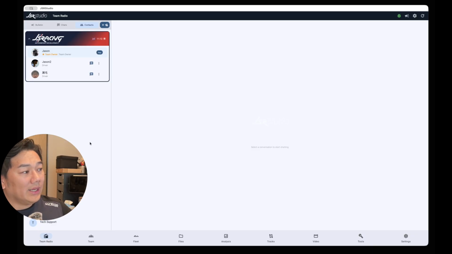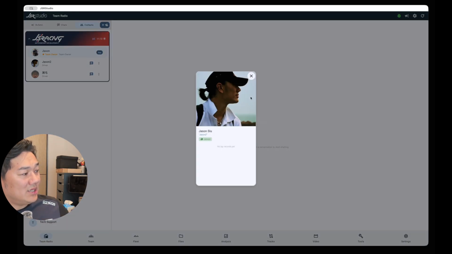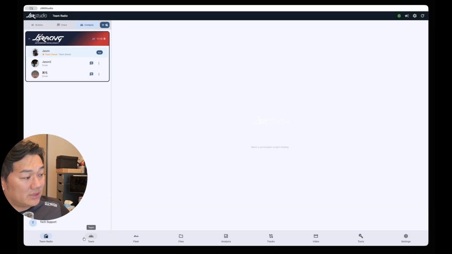Now, another function that I think is quite interesting, which I don't think a lot of people have seen: if I click on a contact, you can see that there's a view profile, and here you'd see a card pop up. This is actually a driver card system which I've added, which is in the team page.